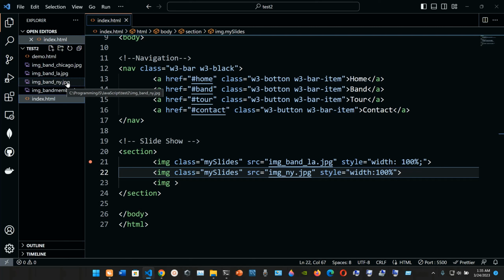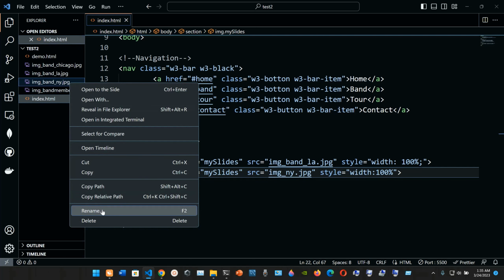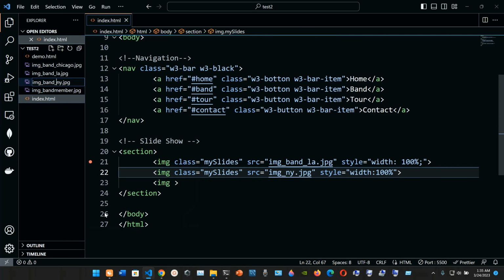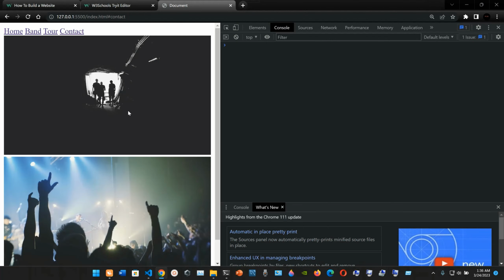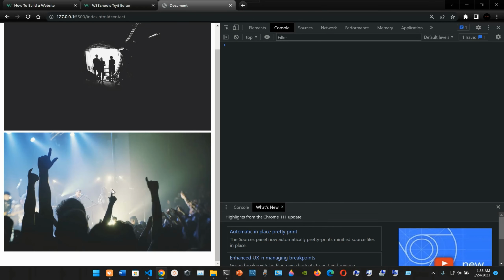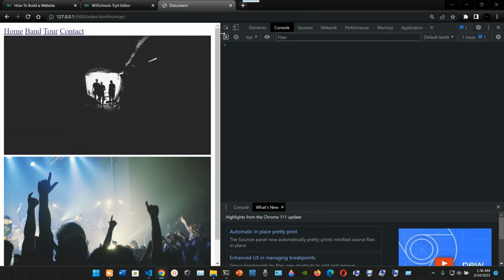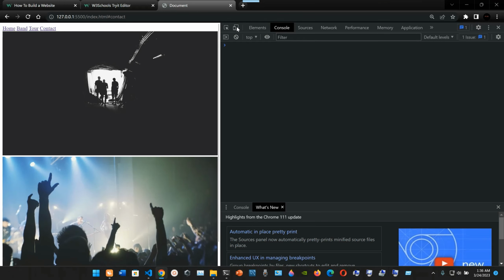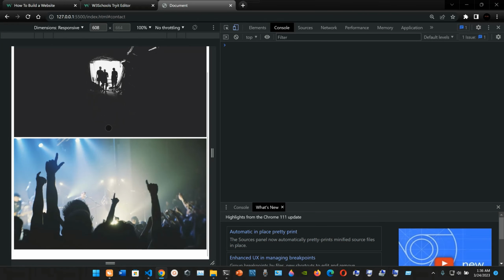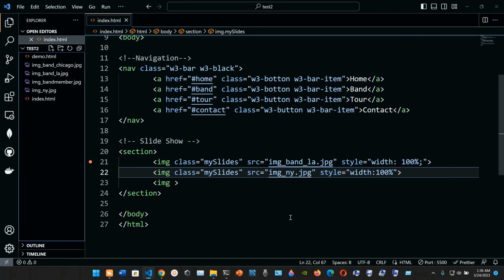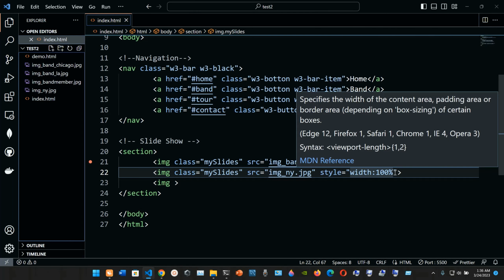Okay, let's rename this one, and it's gonna be image underscore ny.jpg. So let's go back to our website. Okay, so this is how it should look. And if we go to the toggle device, as you can see, both have style width set to 100%.